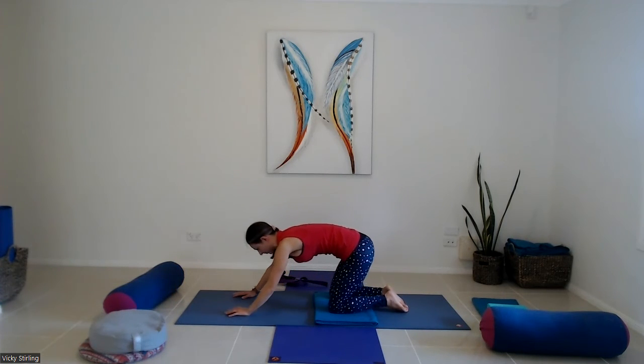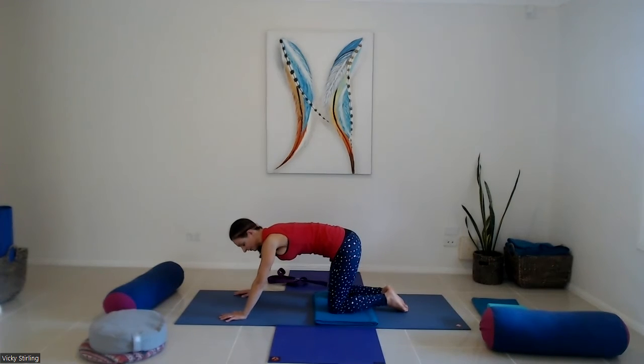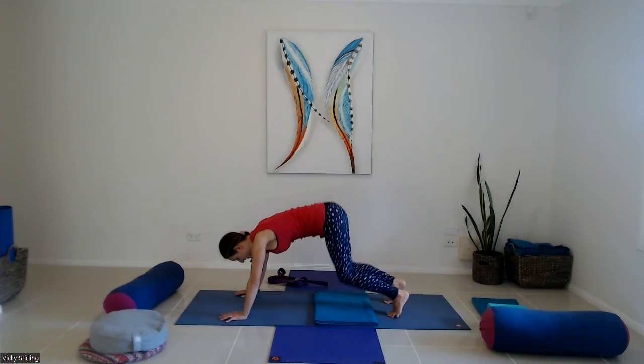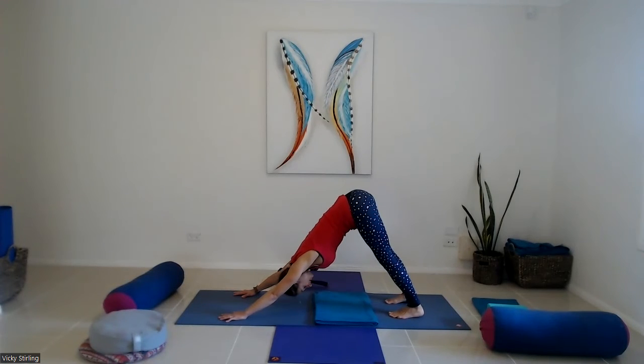Slowly rising back up to all fours, coming back to downward facing dog if it's in your practice. Inhale, prepare, exhale, sending yourself back. It's all about keeping the back long, the torso long. So bend the knees if you need to, absolutely fine. Pressing into the base of the fingers and thumb so the weight's not just in the wrists. 3 more breaths.